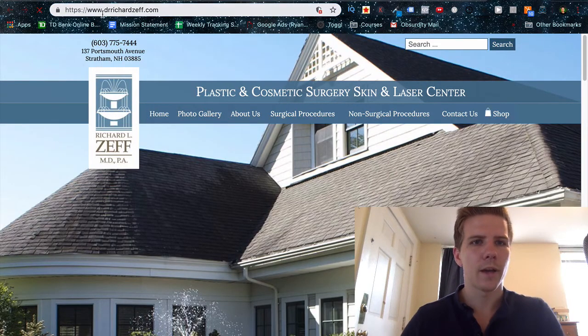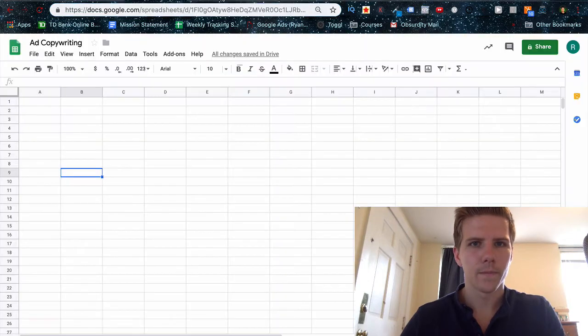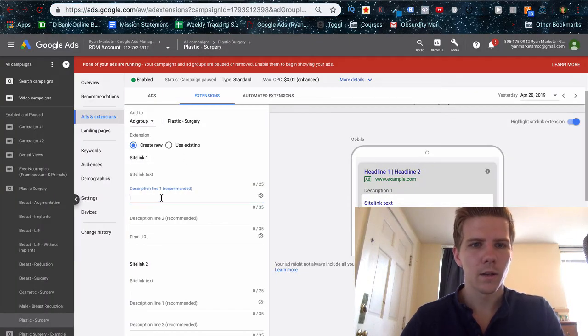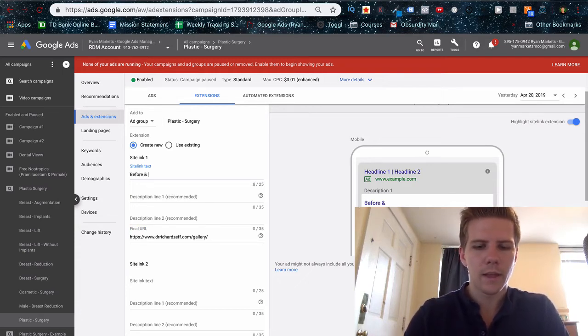Photo gallery would be a very important one for this industry. So going back here, I'm not going to do all of these, but that's the text, final URL, sitelink text. So you could say, like, before and after pictures.